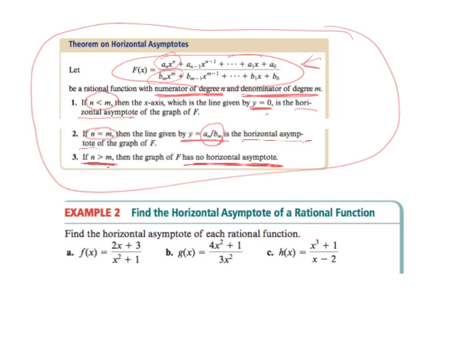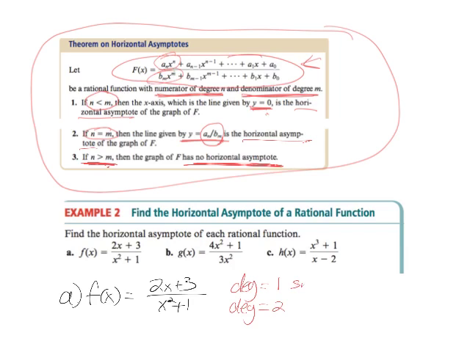You can put that on the note card that I'm going to let you have for the final if you want to. Alright, so let's see what we've got here. If we do this first one, A part, f of x is equal to 2x plus 3 over x squared plus 1. What you need to figure out is what's the degree on top and what's the degree on the bottom. So the degree on top is 1, right? It's a little linear expression, 2x to the first. Degree on bottom is 2. Remember, degree is just the largest exponent in the polynomial. So degree on top is smaller.